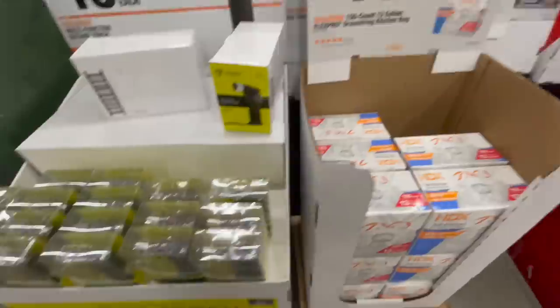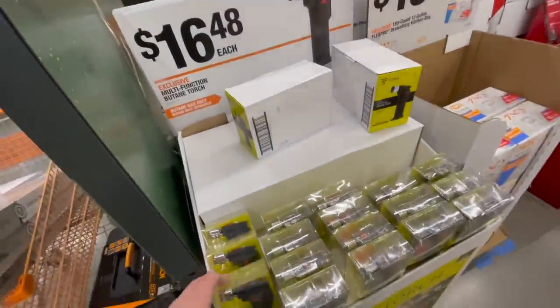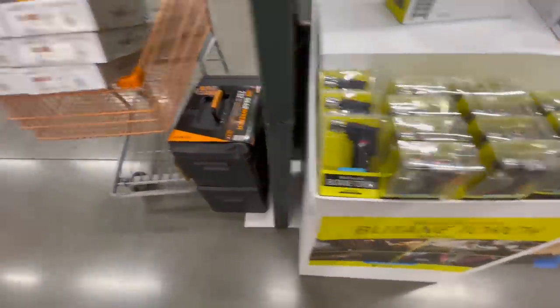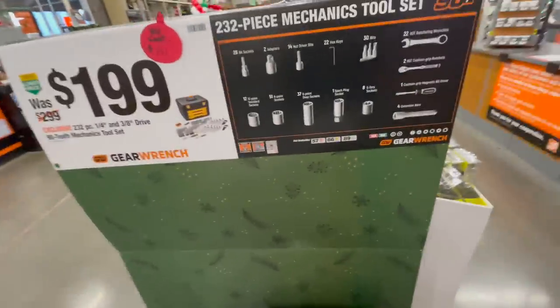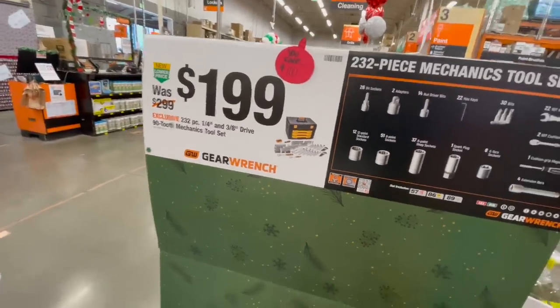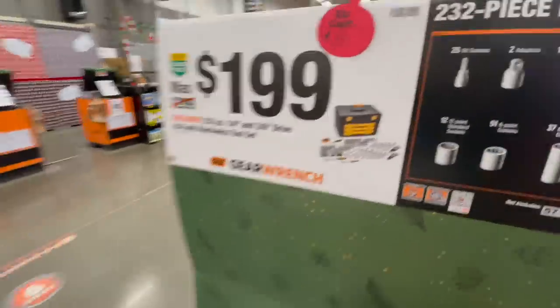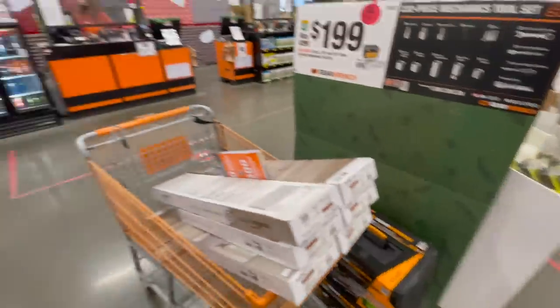Got some bags. Got a torch. That's actually nice. $16.50. That's actually not a bad deal. I should get that. Up for $200, you can get the 232-piece, 1/4-inch and 3/8-inch drive mechanics tool set. That is right here, by GearWrench.